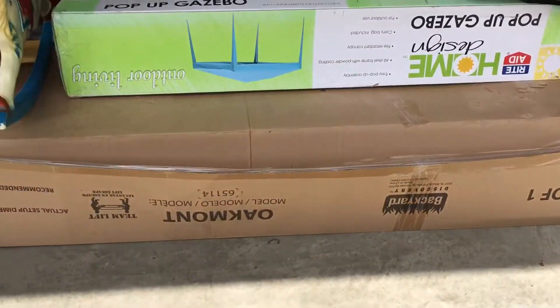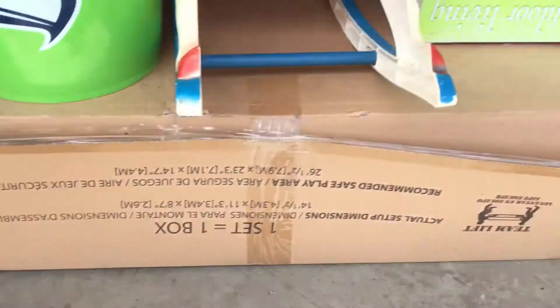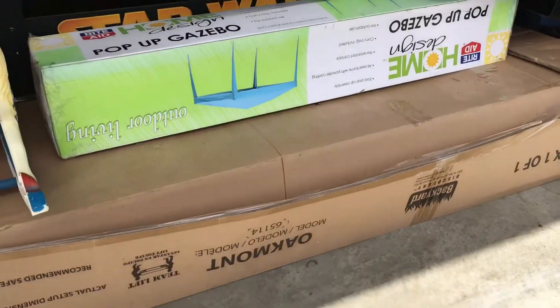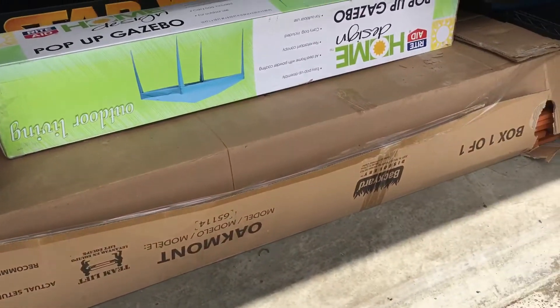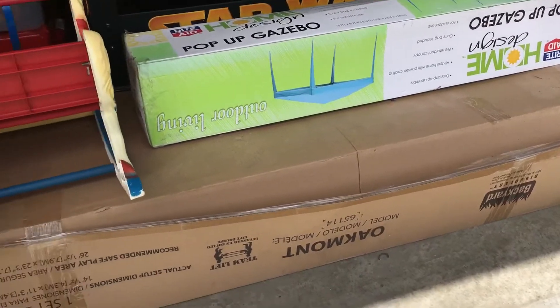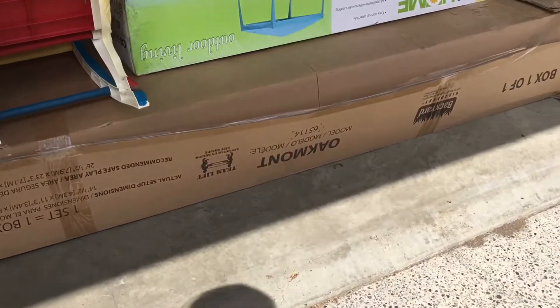It's in a box so you can't really see it, but I'm going to turn the camera around so you can see it. Right here we got Aria a swing set in this brown box — you can kind of see the wood right through there. We got it from Walmart on clearance for I think $97 or $99. I have to look at the receipt. I think this specific one went for like four or five hundred dollars. It is so cute — I wish they had a picture on the box.